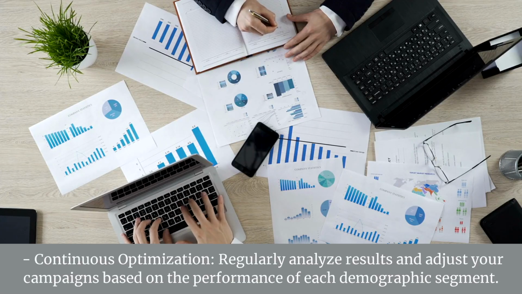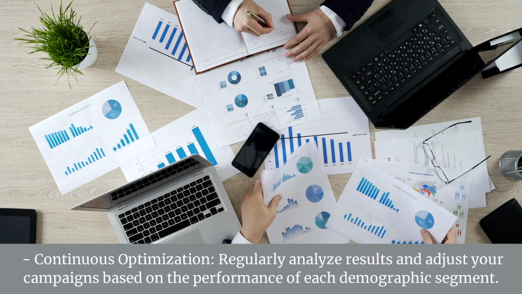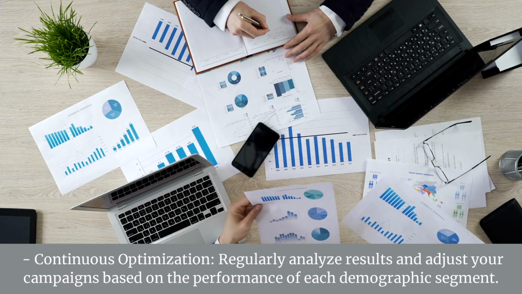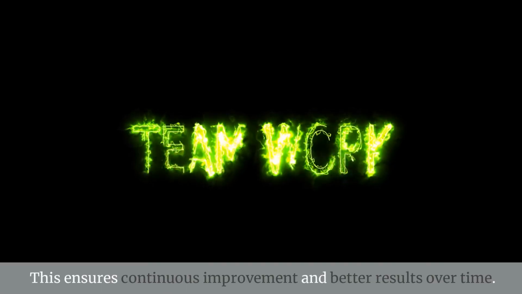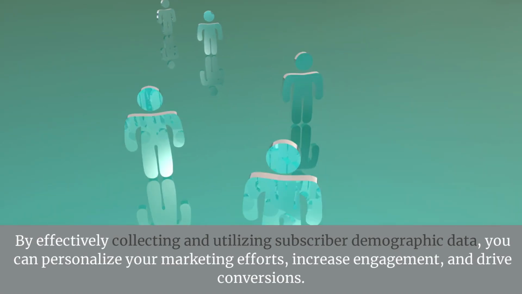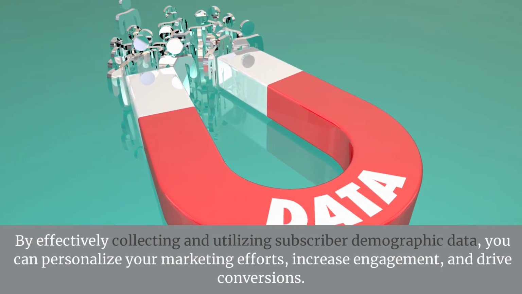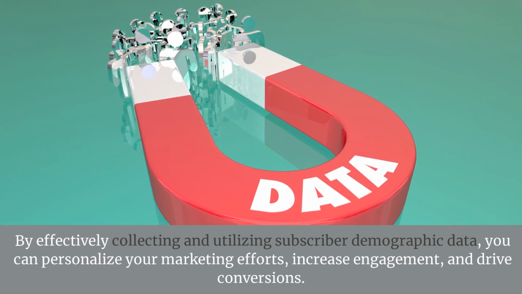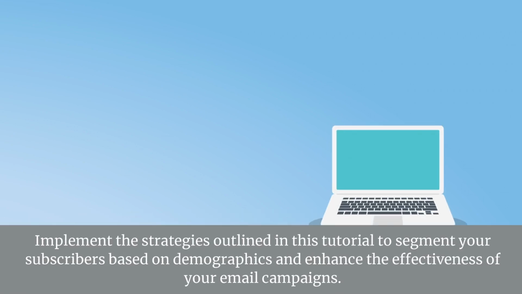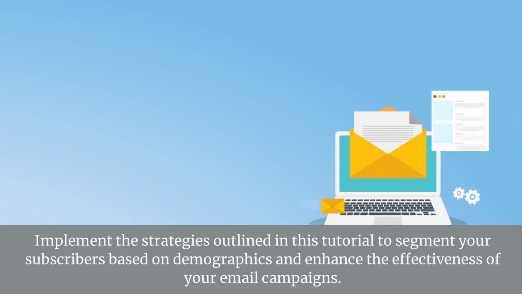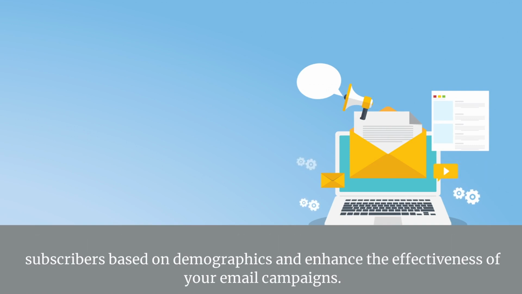Continuous optimization. Regularly analyze results and adjust your campaigns based on the performance of each demographic segment. This ensures continuous improvement and better results over time. By effectively collecting and utilizing subscriber demographic data, you can personalize your marketing efforts, increase engagement, and drive conversions. Implement the strategies outlined in this tutorial to segment your subscribers based on demographics and enhance the effectiveness of your email campaigns.